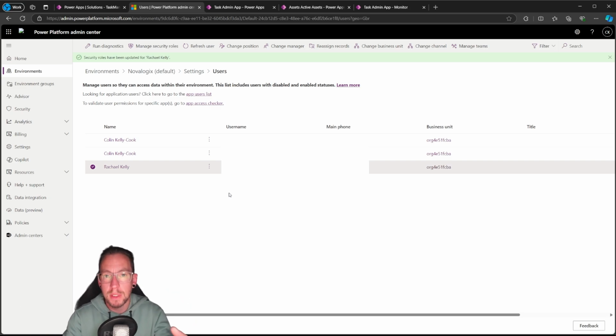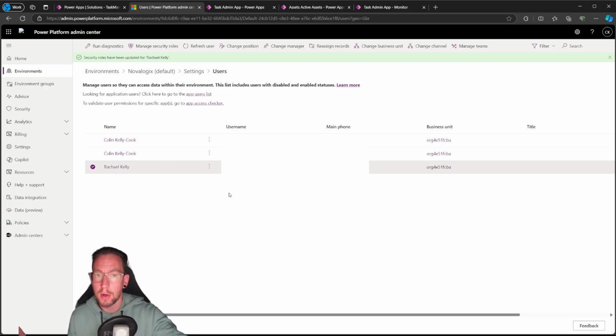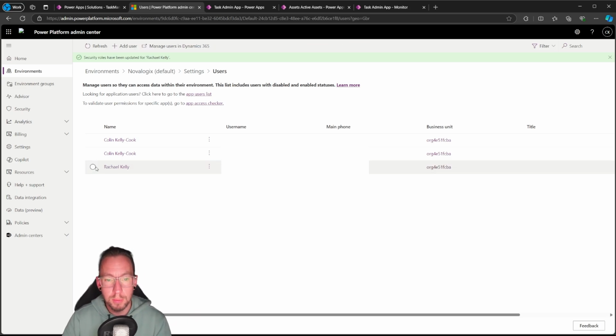If you had a single Canvas app and you wanted just admin people to have some roles but not others, then you can have your mechanics separately there. Or if you want to have an admin app where some people can do locations and some people can only do assets, we can separate them out by different security roles as well. So really flexible, really powerful. Definitely something to play with and get your head around.